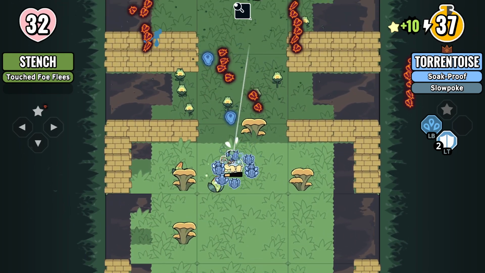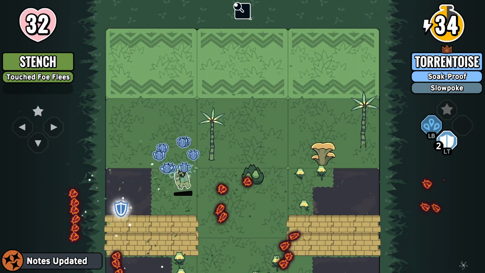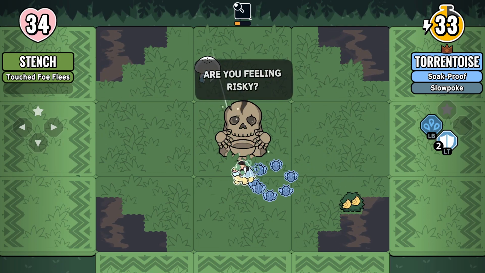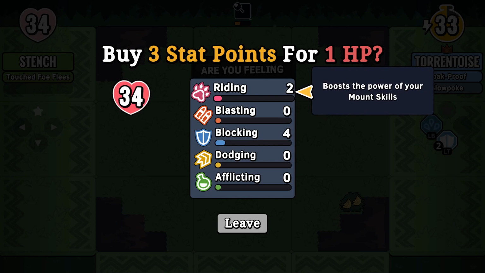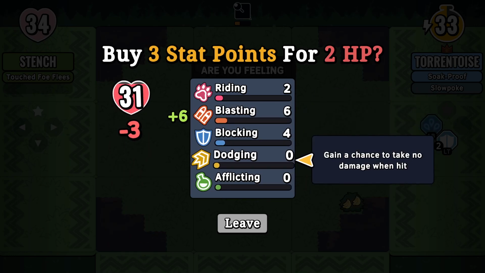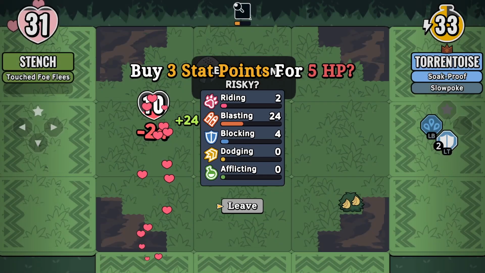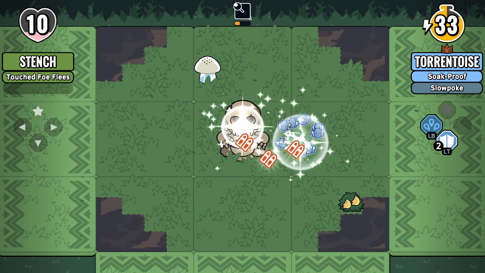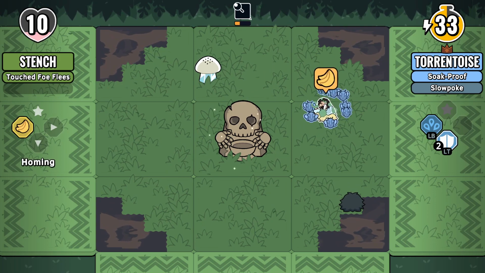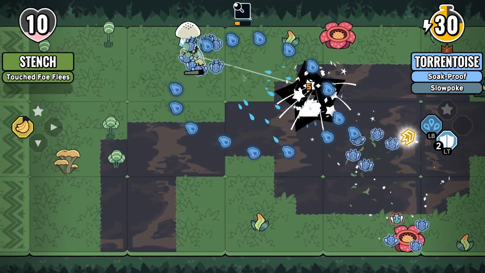Nice. Got him. Very nice. Uh-oh. Are you feeling risky? Trade. Buy 3 stat points for 1 HP. I think I'm going to do this. I think I'm going to go all in on blasting here. Take a bunch of damage. Why not? Risk it for a biscuit, guys. The power! The power! Homing ammo, that's nice. Oh my gosh!